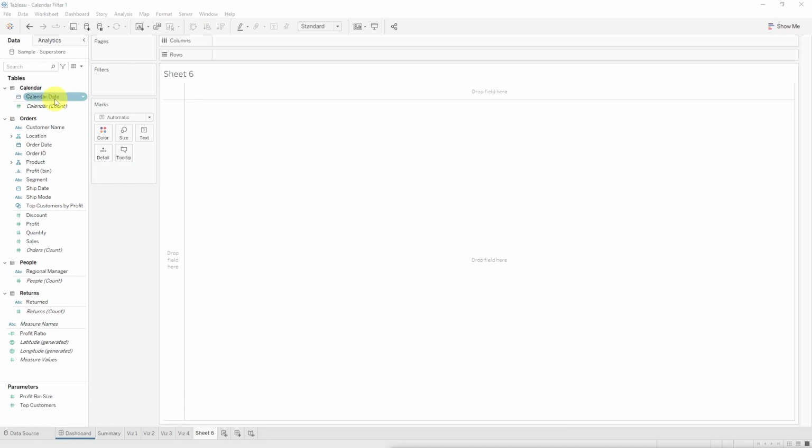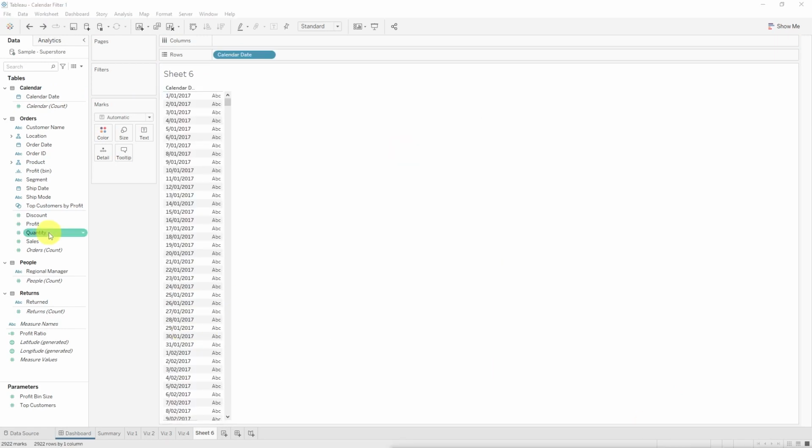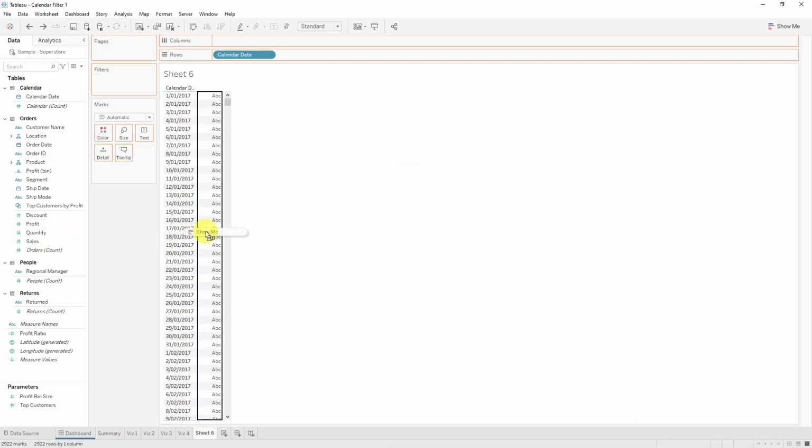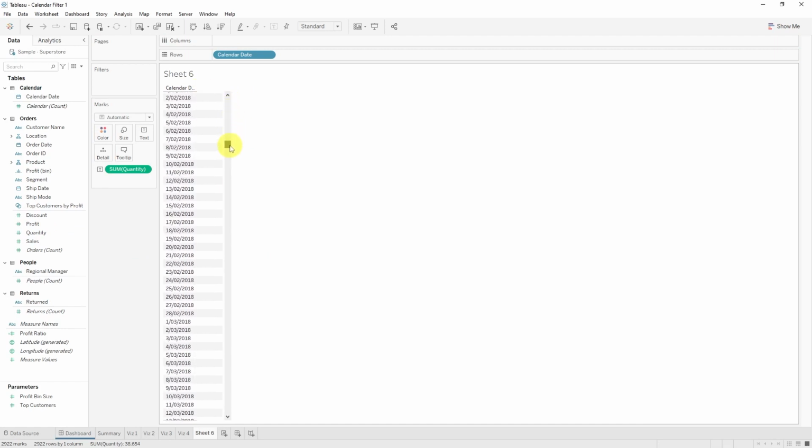Let's add the calendar date in as a column, right-click, drag into rows, and select discrete. Then just drag any measure into the text area. I'm going to use quantity. And you can see it's all blank from 2017. That's because the data doesn't start from back there. But if we scroll down, you can see the data starts appearing. And if you get data, that means your link is working. Now, the reason we use the separate calendar table, as you can see, is that there are definitely gaps in the data, and we need all the dates for the calendar to work.